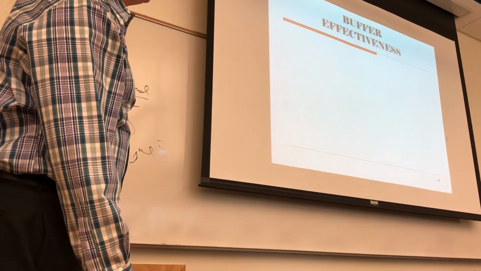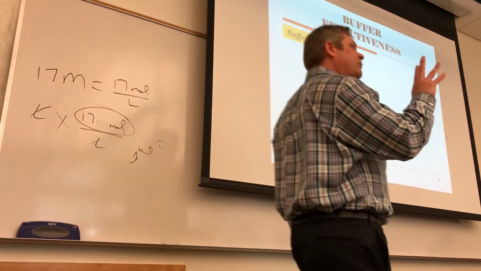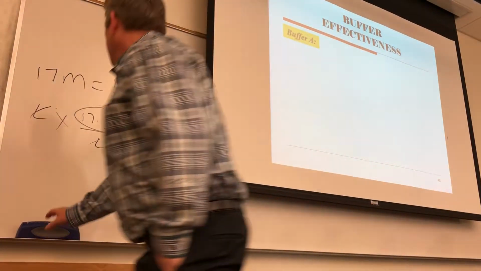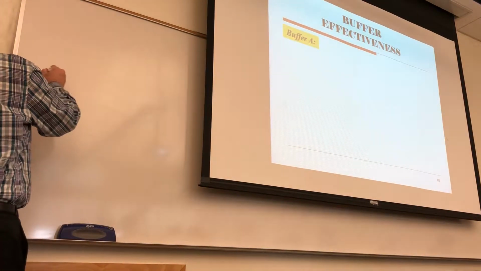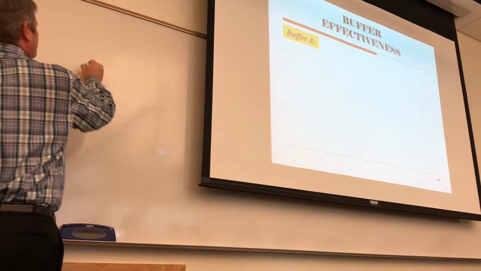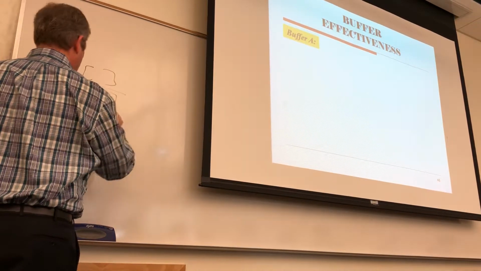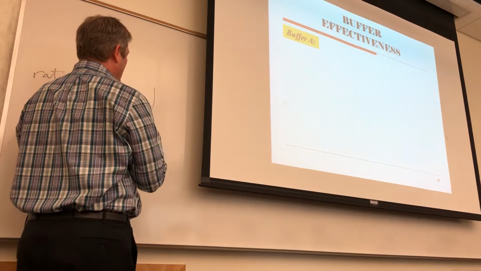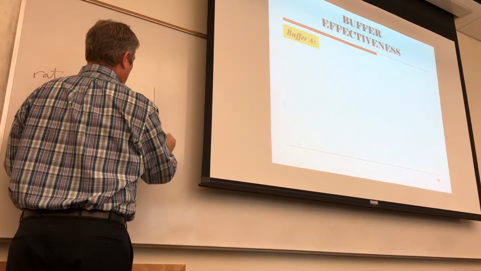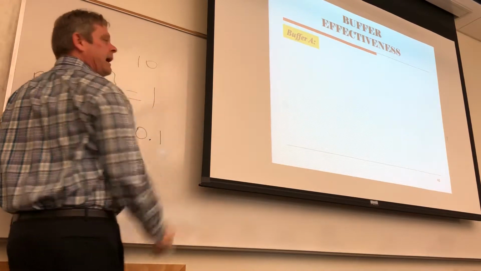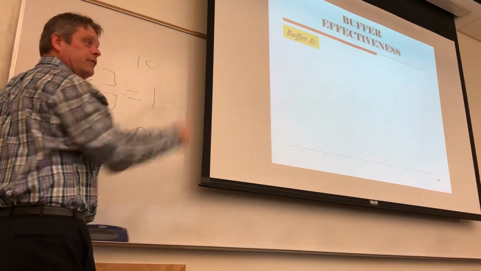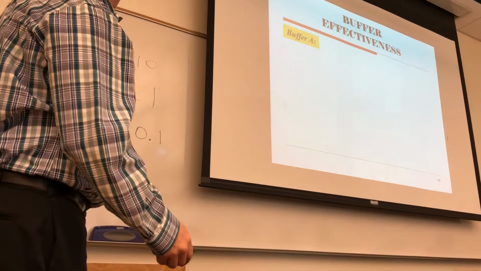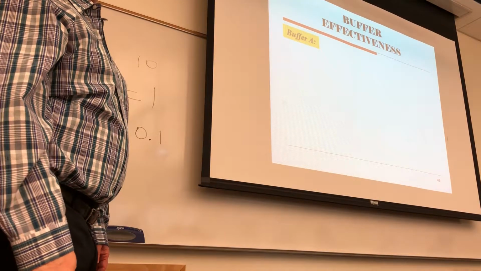Okay, so now we're going to take a look at the two examples there. Since they're not really saying it here, the ratio of the buffer system should be as close to 1 as possible. 0.1 is sort of the low end, 10 is sort of the high end. Does that make sense? That's all it's saying. You're just going 10 down, 10 up, tenfold, the same thing we just talked about.